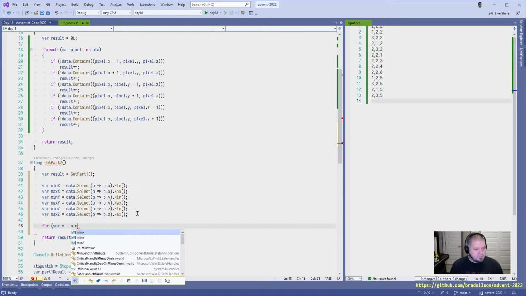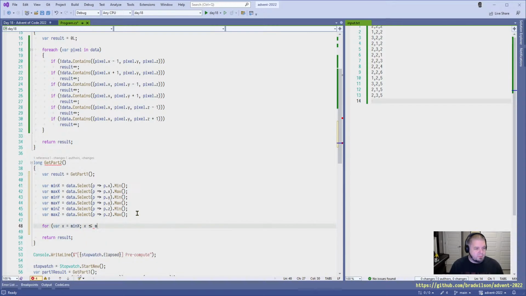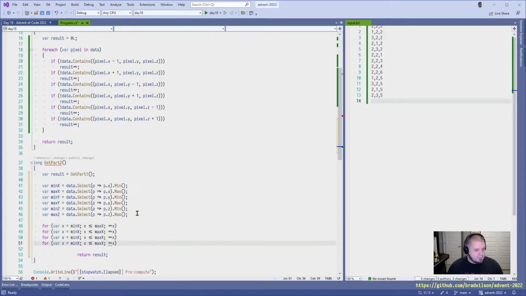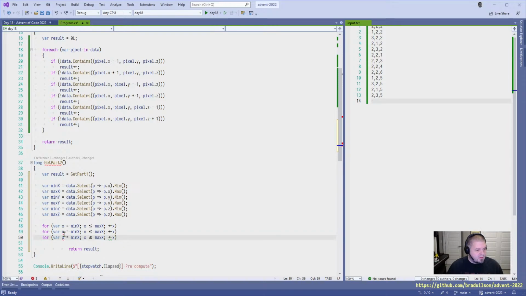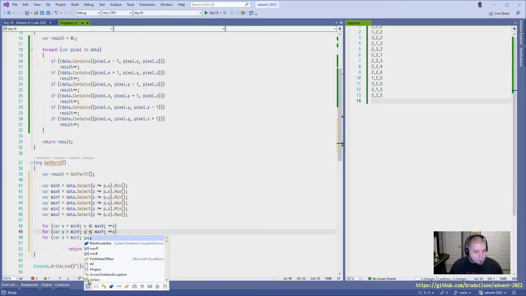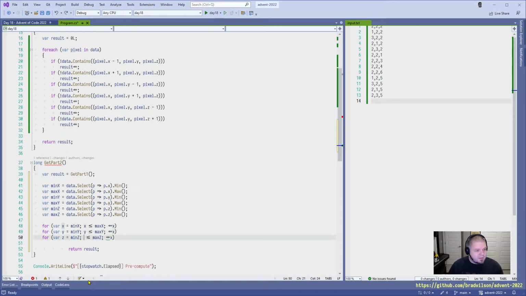For x is min x, x less than or equal to max x, x plus plus. Oops, we'll do that 3 times, not 4. Your y and your z. IntelliSense is helping me too much. Thank you. Okay, so for every one of those, we're basically going to say this again.